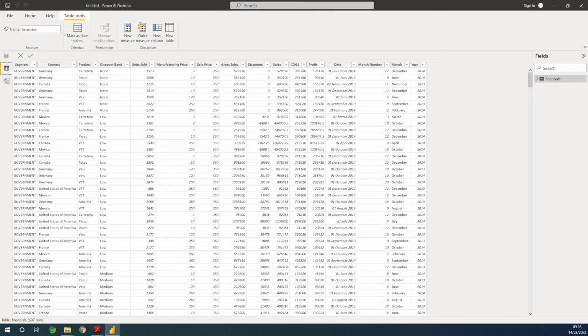All right, so now we are going to do modeling, but before we do that, I'm going to create a calculated column. Okay, so I want to find out the sum of all the units sold, right? So let's go to units sold. So if you look at, you have this units sold. We want to find out the sum, the total number of units sold. Okay, so how do we do this?